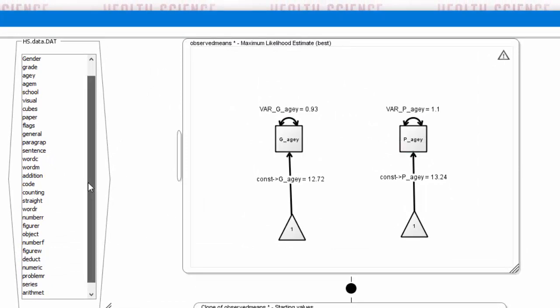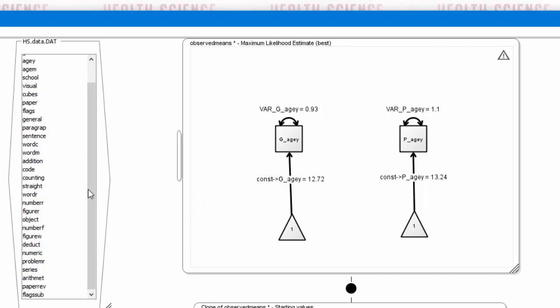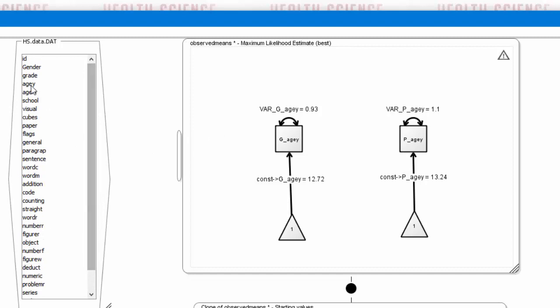Now we've got to choose the values again, and this time remember it was just the age we're using here, and we just go to age, which is that variable, and drag it across there.